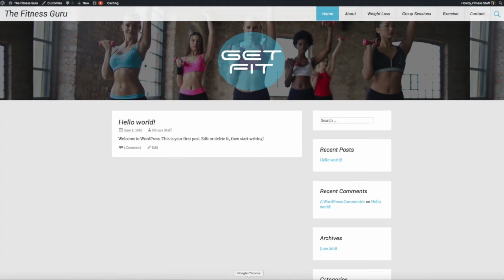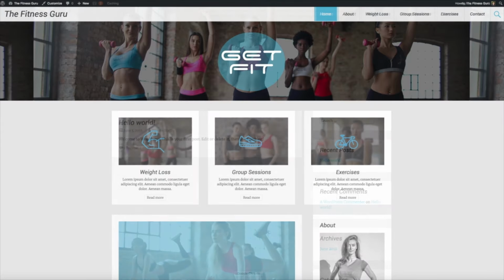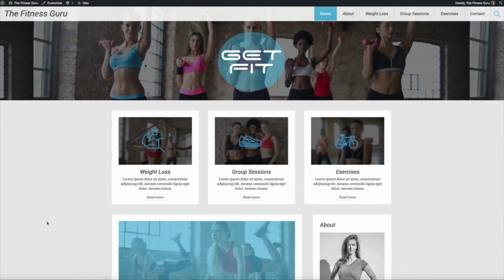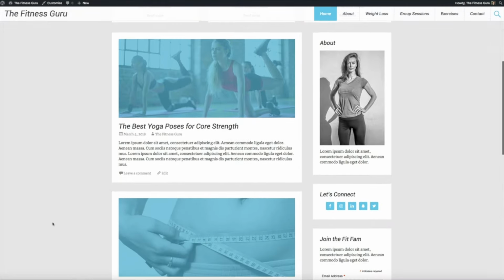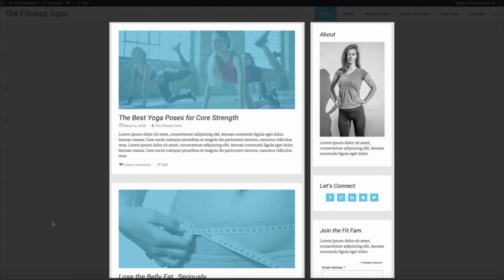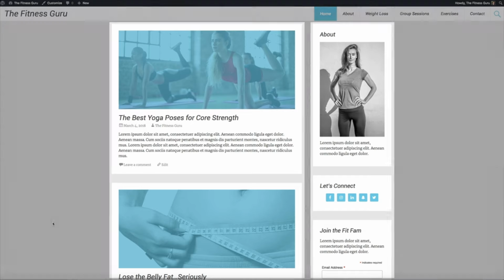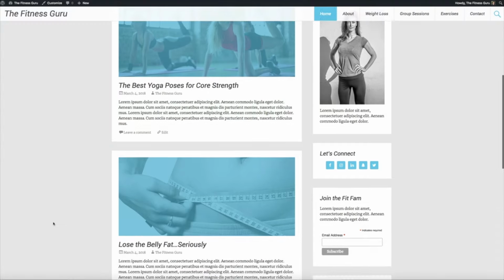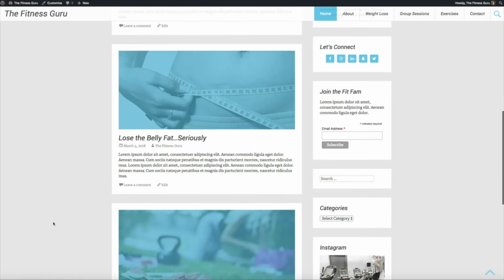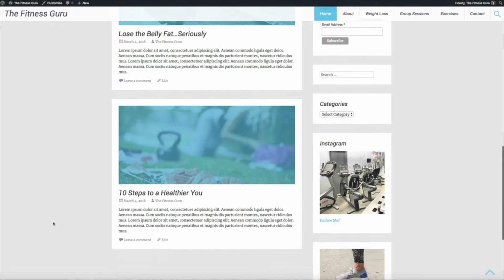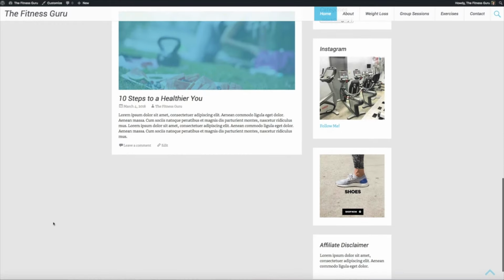Now, one of the many reasons why I recommend the Radiate theme is because of the sleek and minimalist design. Plus, each page has a 2-column layout that can be easily customized to your liking. On the left-hand side is where we add the content, and then on the right-hand side is our sidebar. This is where we can add various widgets, links, and images. Now, keep in mind that the content on each page will be different, but the sidebar remains the same throughout the blog.